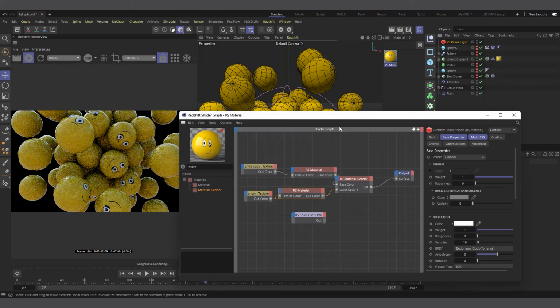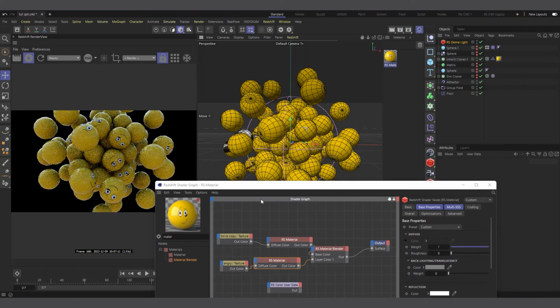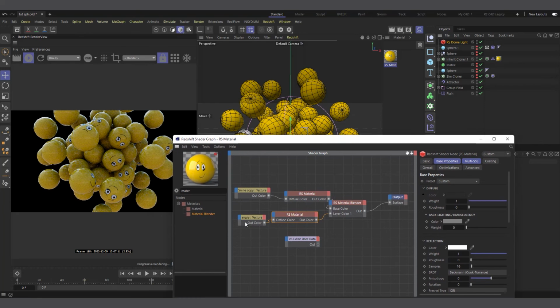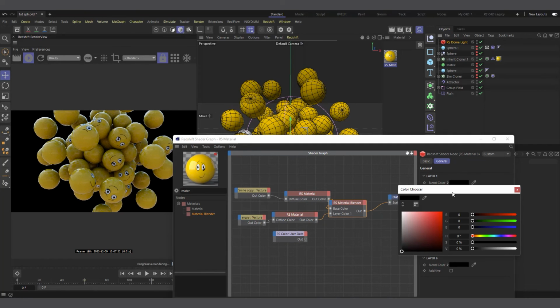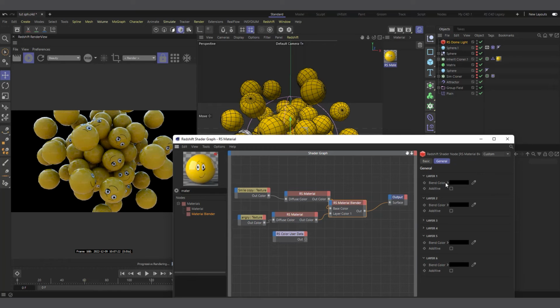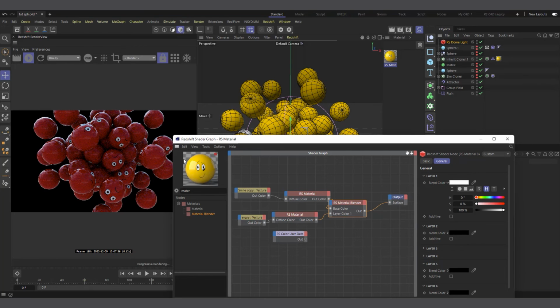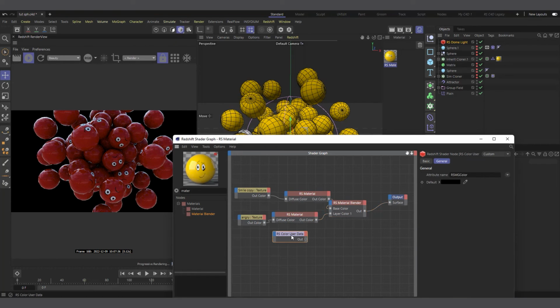Now everything is fine, but we are not seeing the red. It's only showing the yellow. So to do that, all we have to do is use the color, because it's black and white. If we come into the material blender, you see the color layer 1 has a blend color, and it's set to black. When it's black, it means nothing shows. When it's white, everything shows, so it shows 100. But we want to use this one, which alternates between black and white, to control it.